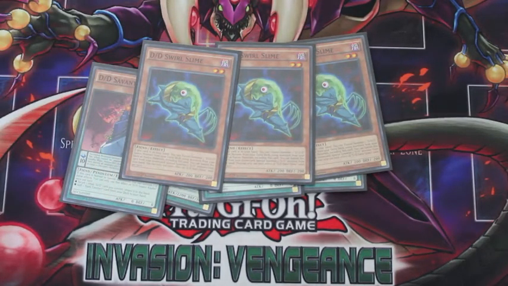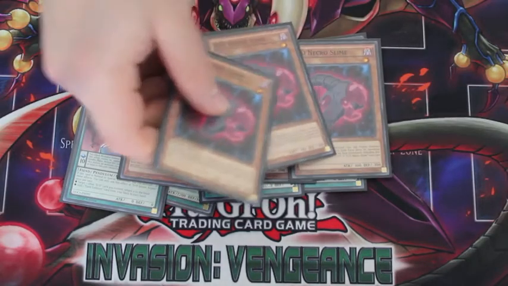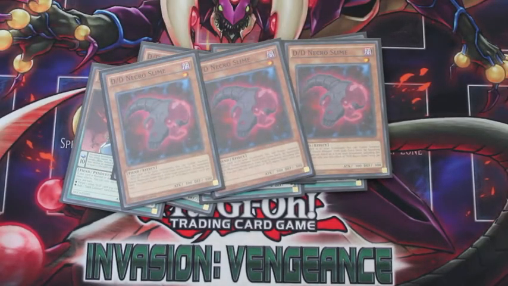Now you're getting to more of your combo pieces. This is DDD Swirl Slime. Swirl Slime is a fusion from hand and a special summon from graveyard. You banish it. This is what I was talking about, like mid to grind game. When you get Ragnarok in your hand, you banish him from your graveyard, and you can recover some of your other larger DDD monsters that are in your graveyard.